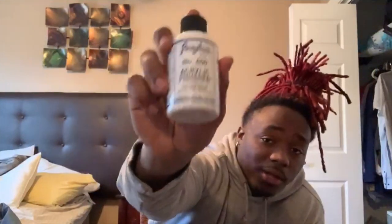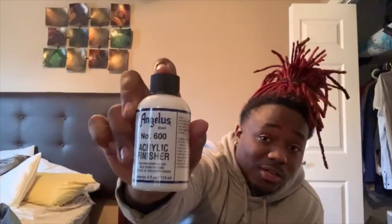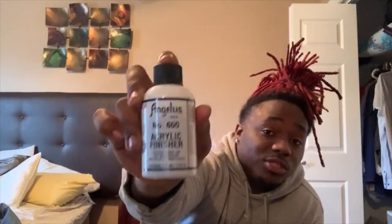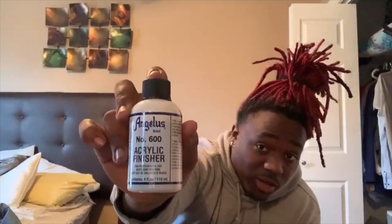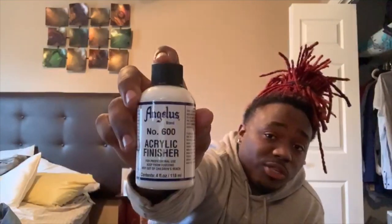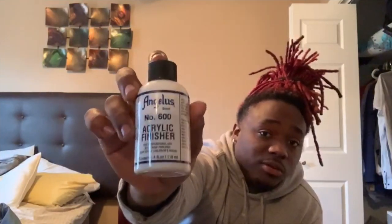Now, I'm starting to buy this brand right here, which is Angelus, I think that's how you pronounce it. But this stuff is so gas, bro. So far, if you want to start painting and stuff, you should definitely buy this brand. It's a little more expensive, but it's worth it. And right here, this is the acrylic finisher, which I'll be using when I'm done actually painting on the jeans. This is Too Soft, which is by Angelus too.